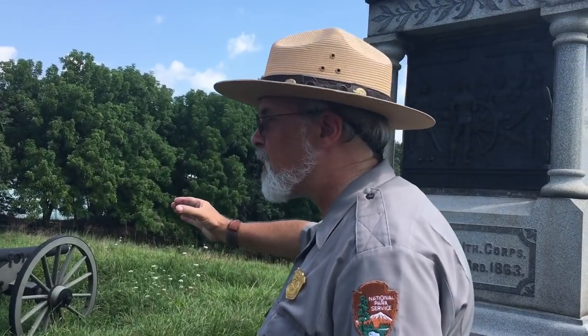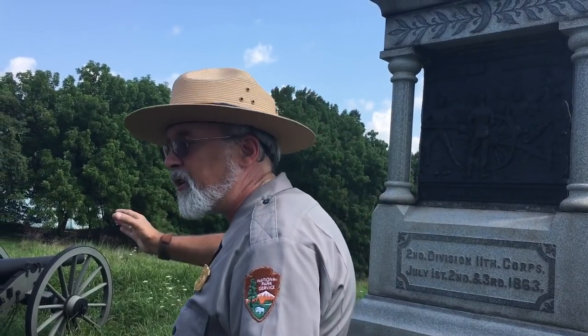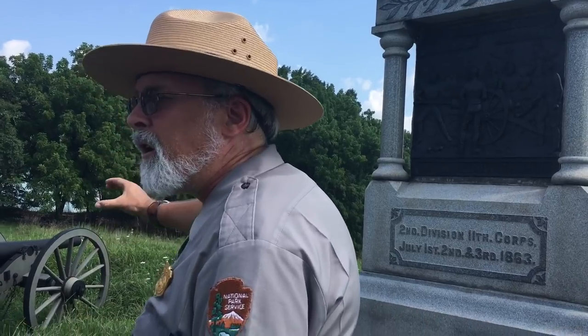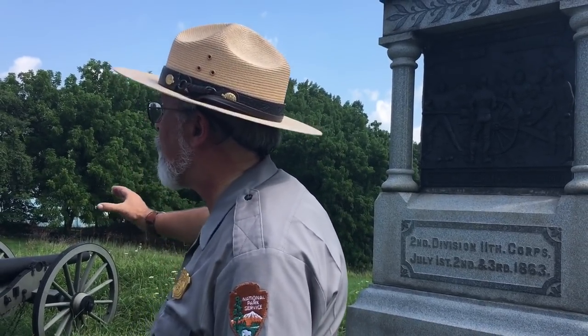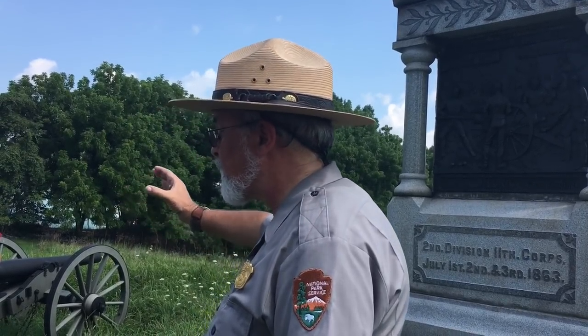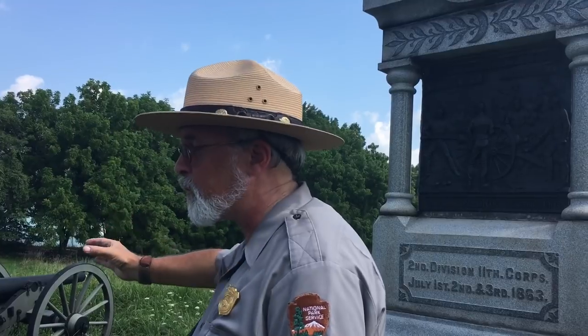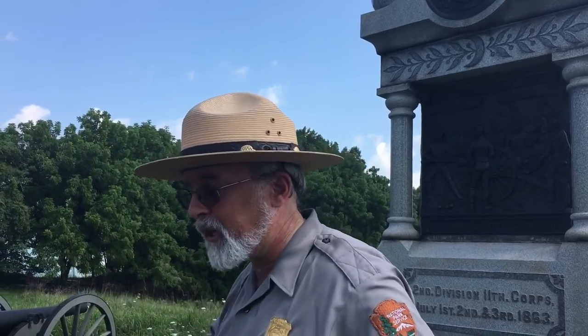The accuracy of the Germans here is also pretty effective earlier on the first day, because even if misplaced, it's still very accurate. They will actually go up and take out if not an impressive, a notable number of folks in the 17th Pennsylvania Cavalry, who they think are Confederates on Oak Hill. And if they think they're the enemy, well, that's a confusing thing.